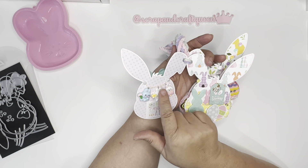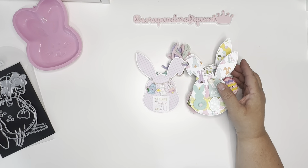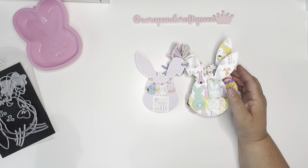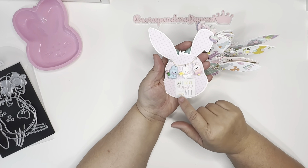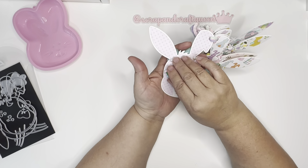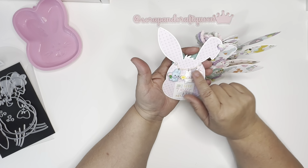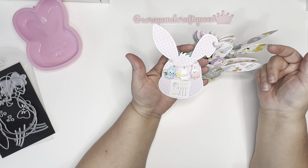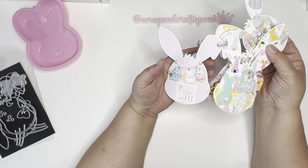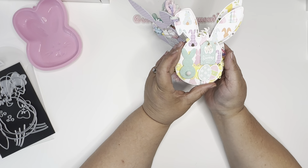On the other side I put two pearls and some trim. I put 'I Love Easter Most of All' and then these are some gems I put down with glue dots, so the recipient can just pull them up and use them. You can turn the little nail on the top, turn it around, and use it to hang wherever you'd like.